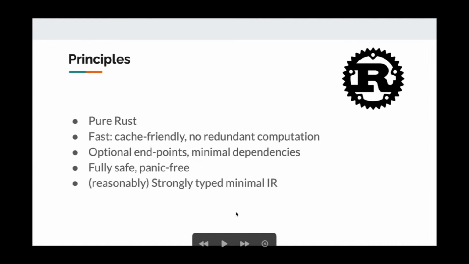It has a very minimal intermediate representation. As I explained, the backends need more than just the intermediate representation. Like the backends need to know the type of every expression. And this is the information that we derive from the IR, which helps to keep the IR itself very, very minimal.